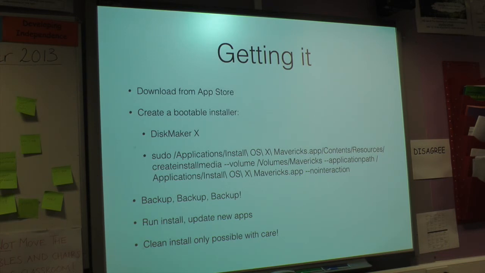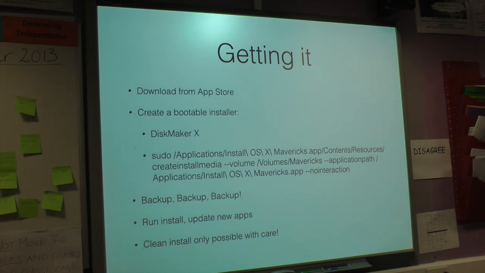If you want to do a clean install, which is what I've done on here, it is difficult to do it properly. I decided I've had so many applications going through that I put on, tested and thrown away again. The system was a bit of a muddle, and actually I didn't want that. I would like to start from scratch. So it's something that you can do. I've decided on here I actually basically effectively cut the hard drive in half. So I've got Mavericks on one half and OS 10.8 on the other half, so I can go back and forth. But it is fiddly to do.